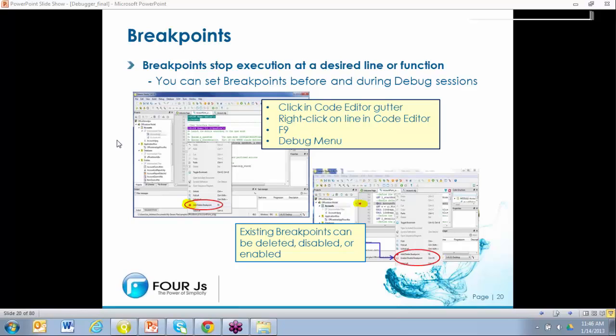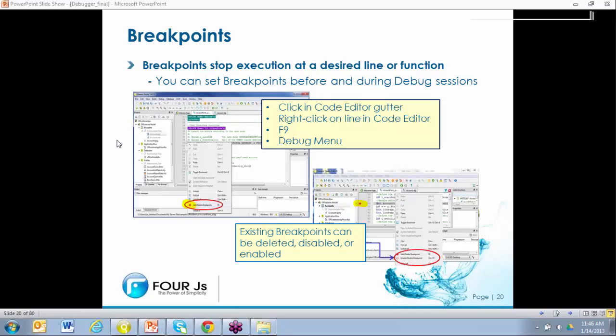And the other thing that's special about them is they're linked to a particular line in the source code. It's not a line number, right? It's actually the line of source code. So let's say you're debugging and you set a breakpoint at a specific line of source code, and then you go in later and add a few lines or delete a few lines while you're trying to fix the error. Well, that breakpoint will still be associated with the same line of source code, even though there's a different number of lines in the source code module. So it's linked to the actual line of source code, not a line number.